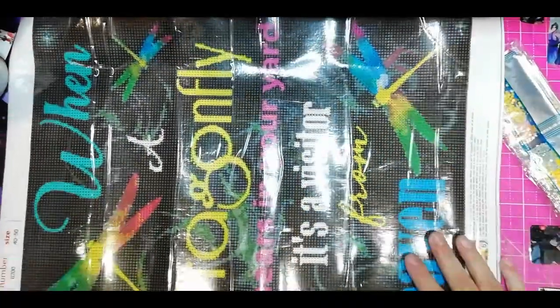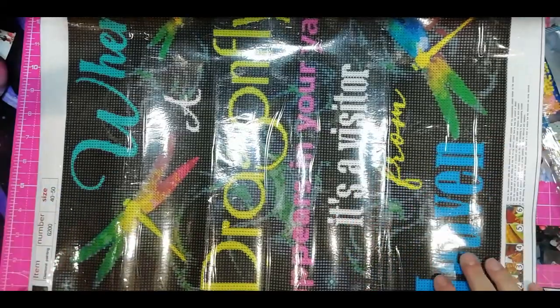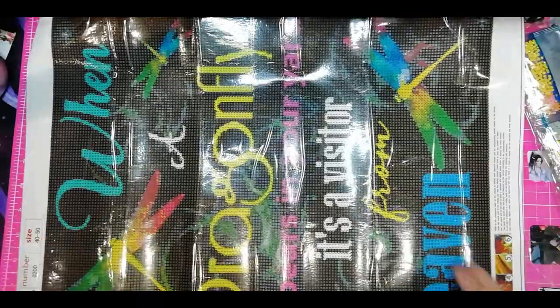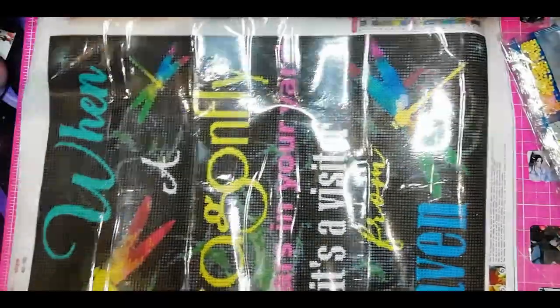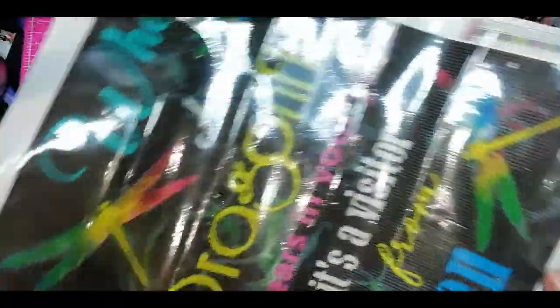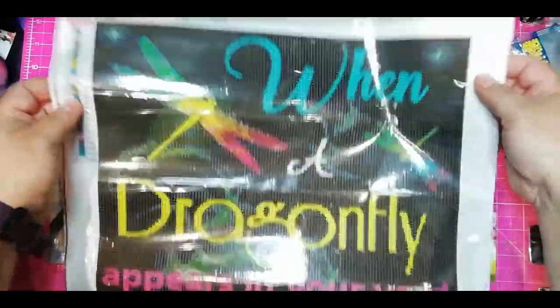It's not a true 40 by 50, but I'm never measuring this because I know they are not. They have 23 colors for this canvas. You have lots of black. Is it black? Yeah, it is black. But it's a beautiful painting and it's so clear. I loved it when I saw it. Honestly, it hit some sentimental chords.